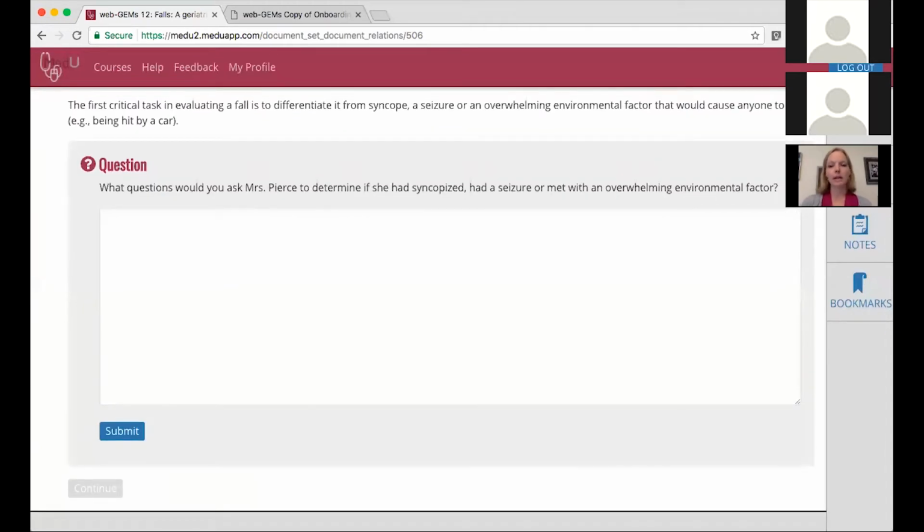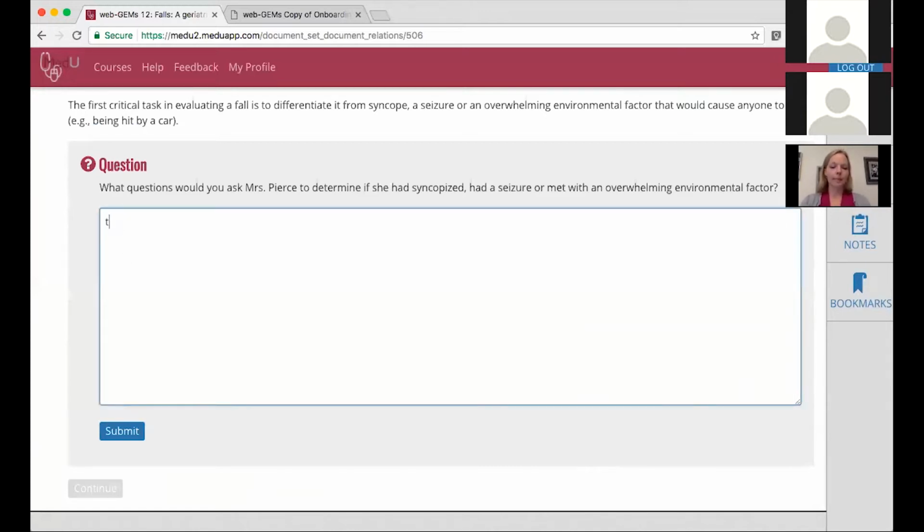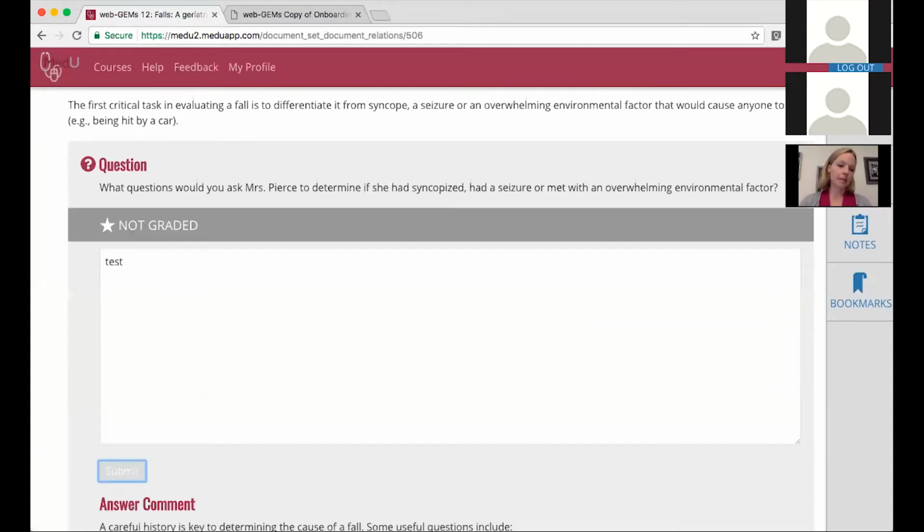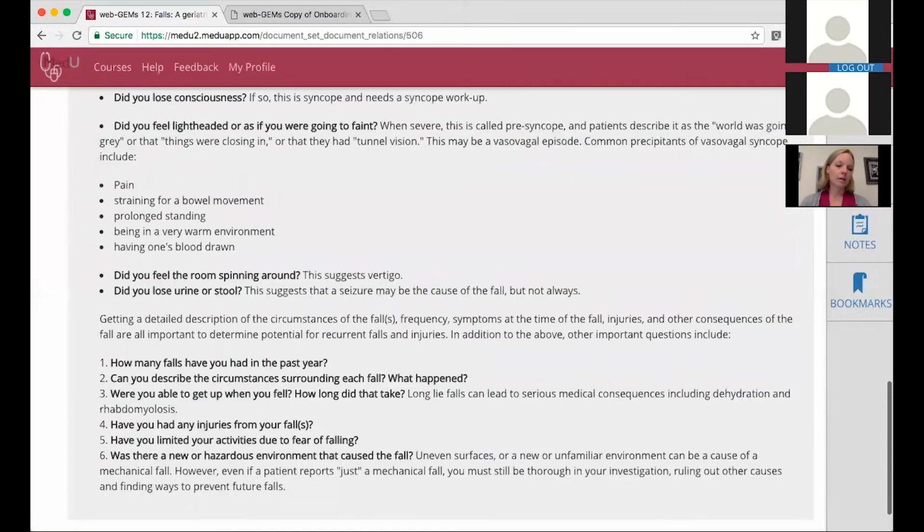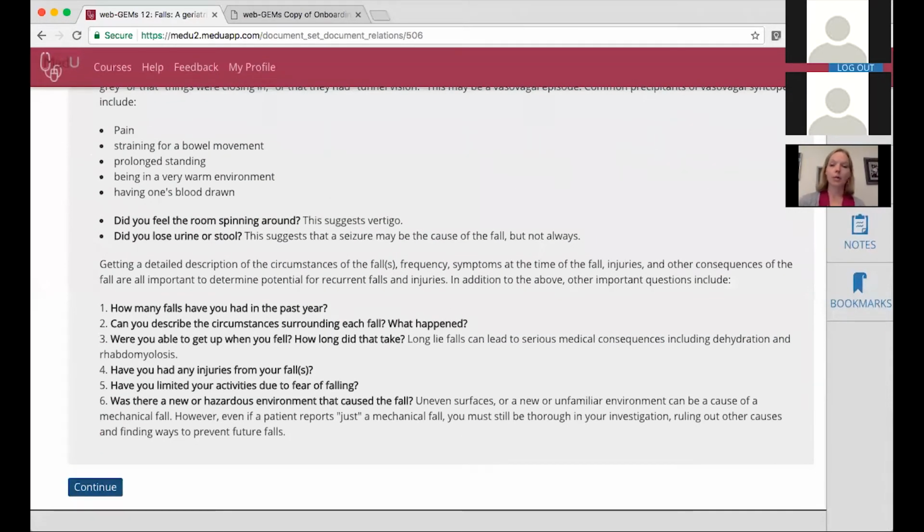When they get to the very end of the case, rather than a blue continue button, there will be a button that says finish case. When the student clicks on that, it's going to make a case summary available.